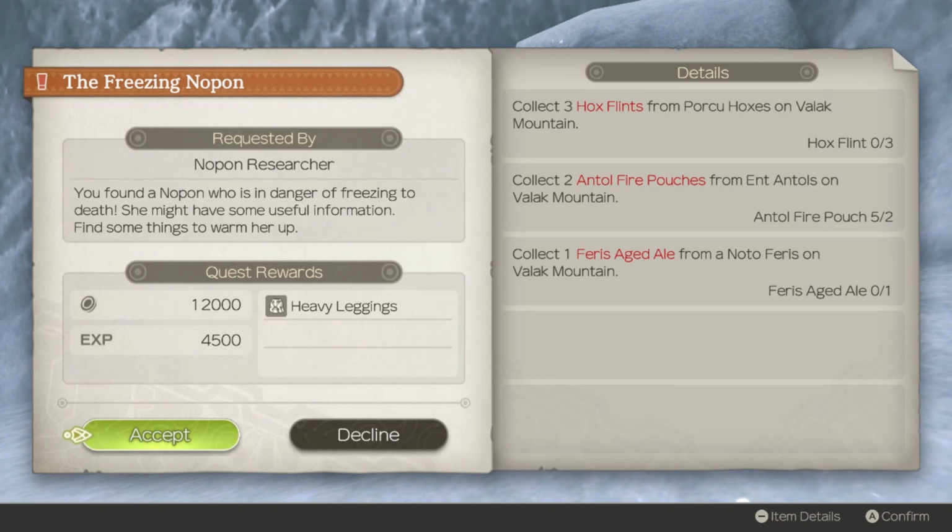You found a Nopon who is in danger of freezing to death. She might have some useful information. Find some things to warm her up.